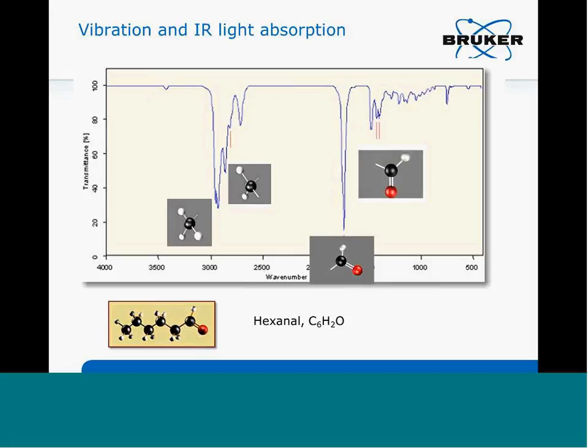So you see, a simple molecule has a simple spectrum, a complex molecule has a complex spectrum, and each has an individual spectrum. That's why infrared spectroscopy is called fingerprint spectroscopy.